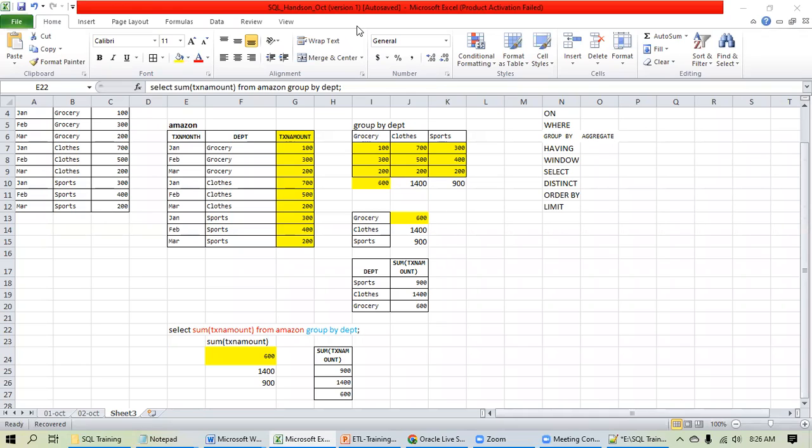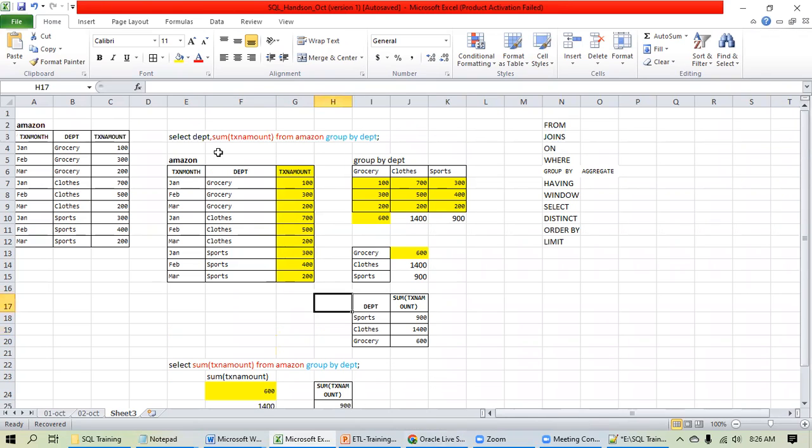Tanvi, I just want you to repeat that: what we have in select should be in group by. Could you please repeat that? Okay, fine. I will repeat that concept again. Please try to understand. But before that, I hope this query is clear, how it is working. Clear to everyone? Yes, clear.